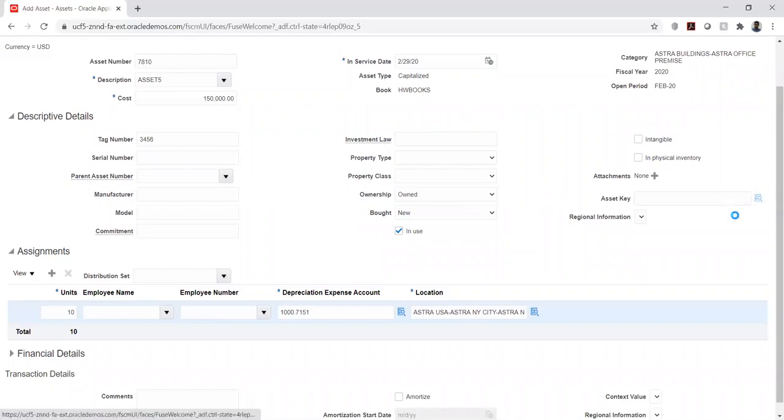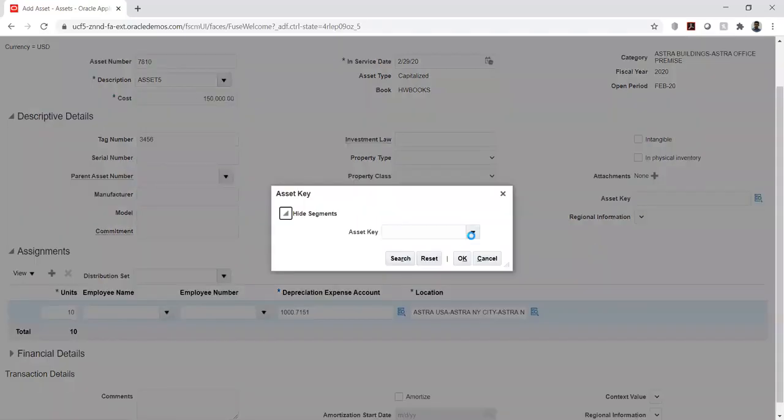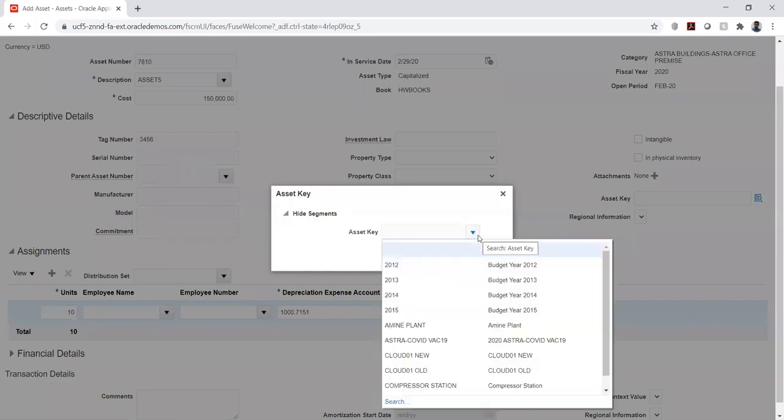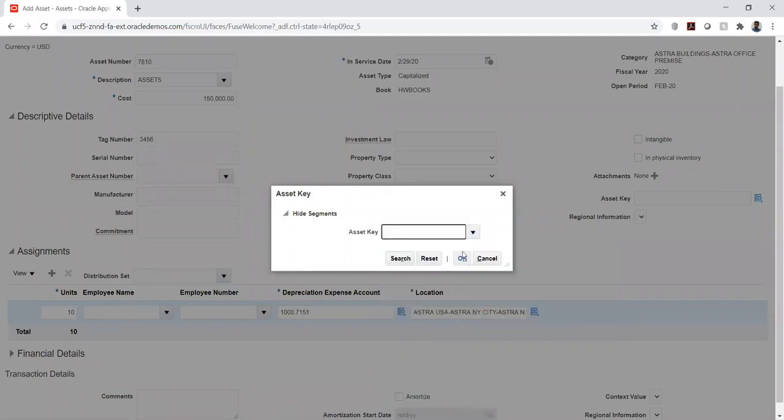Okay, and then we have the asset key. Let me attach a particular asset key. Maybe let me attach this one, cloud.